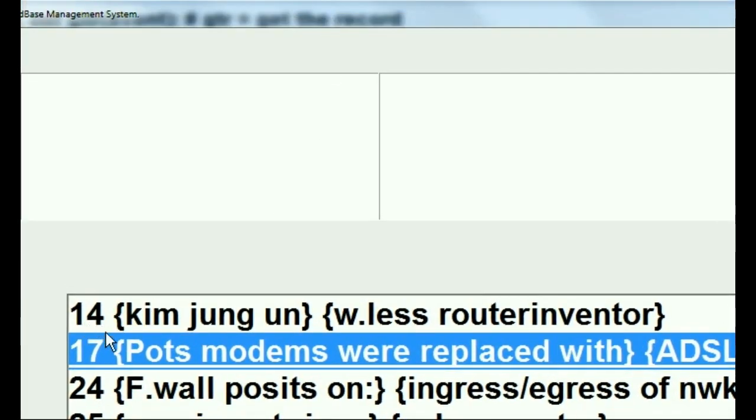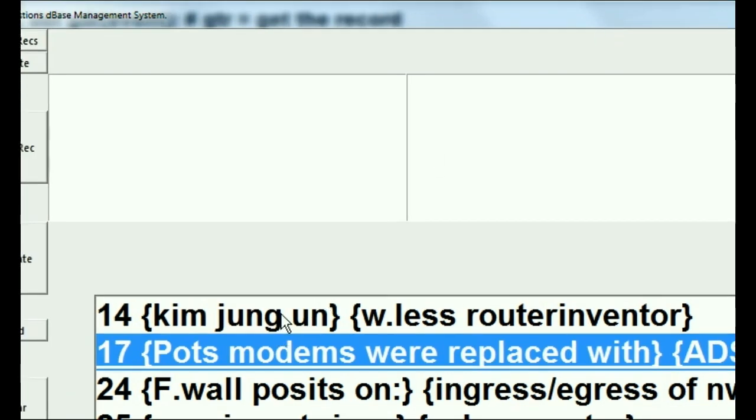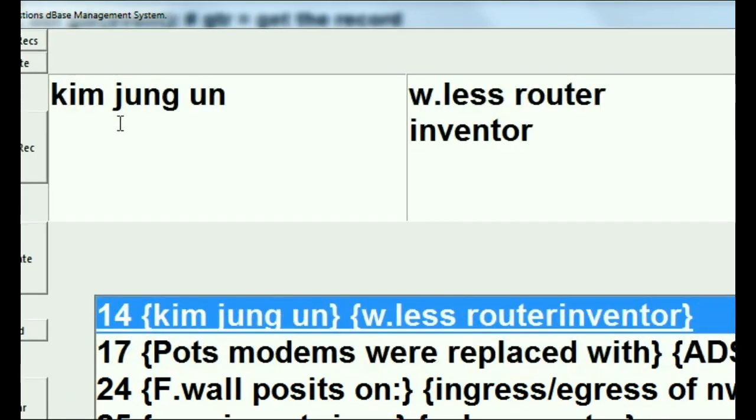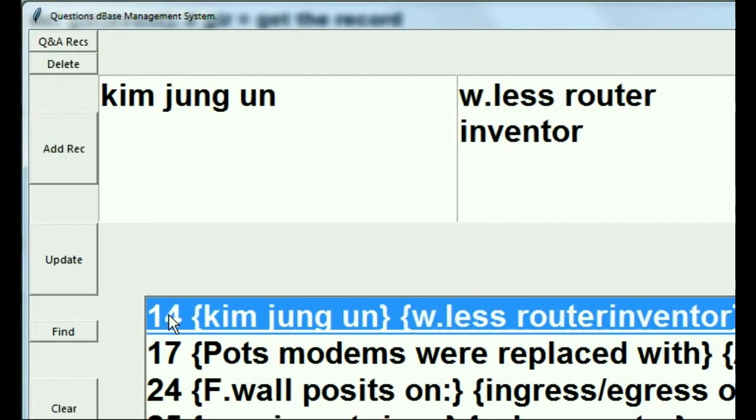And record 14 now says Kim Jong-un, wireless router inventor. So I click on this and let's see what happens. Kim Jong-un goes here. The wireless router inventor goes here. This is the 0th, 1th, and 2th part of this record.